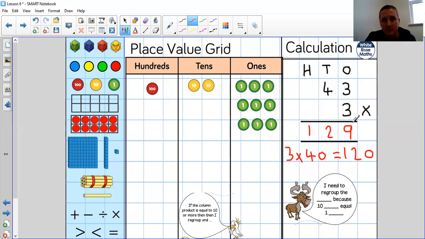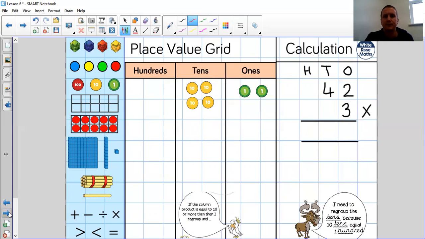I started by using the ones. I calculated those first, and then I moved on to the tens. All right, there obviously aren't any hundreds. I can't do 3 times because there isn't anything there, okay? I've just put the 100 column in because I know today that I'm going to be making more than 100 because I'm regrouping. That's our WALT.